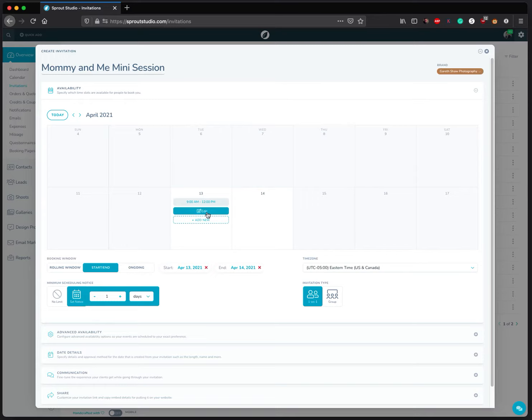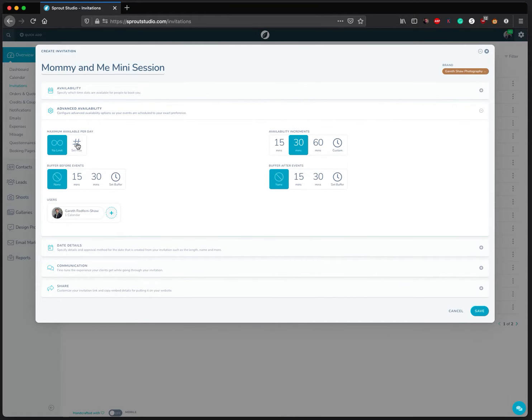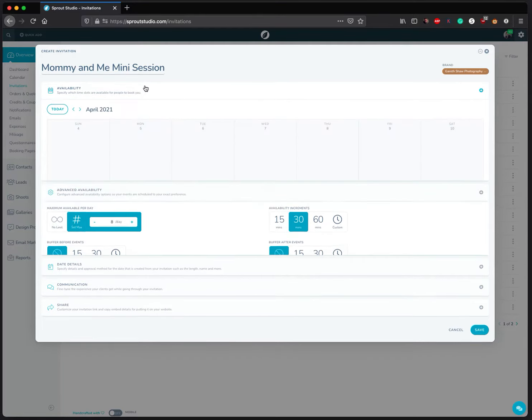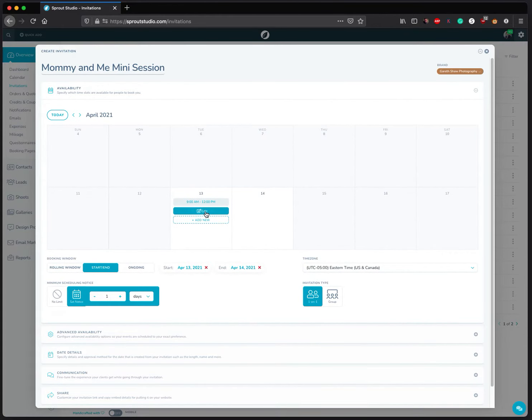This is now forcing the system to give me a 1-hour break in the middle of the day. I can set that to half an hour, I can set it to whatever I want, but I want to program this in because when I go to advanced availability and I set the maximum number per day, if I were to change this to 8, for example, between 9 and 5, there are 8 1-hour slots. 9, 10, 11, 12, 1, 2, 3, and 4. The 5 p.m. that we list here is the end of the last slot that is potentially available.